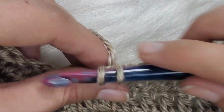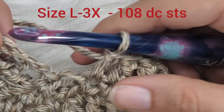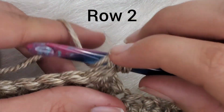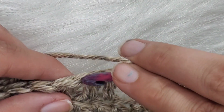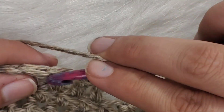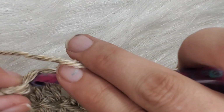When you're done, you should have a total of 108 double crochet stitches. You're going to chain one and turn your work. You're going to yarn under, half double crochet in the same first stitch. Yarn under, half double crochet in the next stitch. Yarn under, half double crochet in the next stitch.